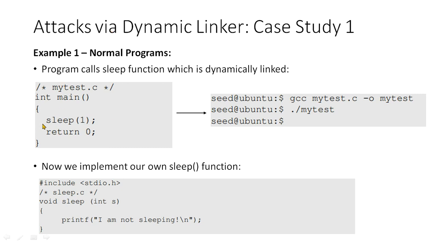It's a very short program. It just makes a call to the sleep function here. Sleep for 1 second and then quit. So when we compile and run this program, my test, we'll see that there is a 1 second delay before we come back to the bash shell prompt. If we run this program normally, it will sleep for 1 second and then it stops.